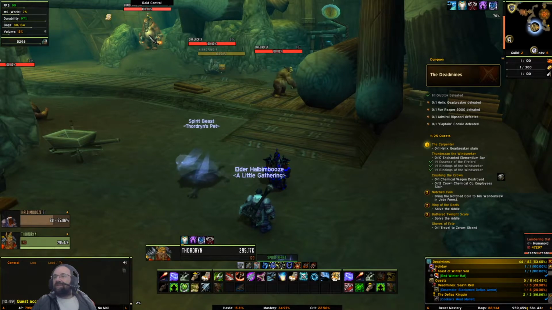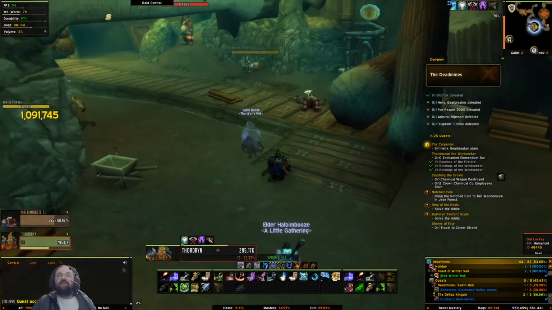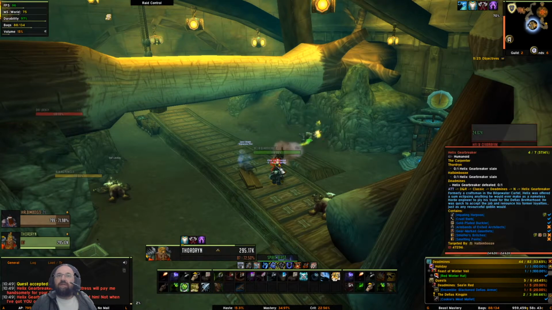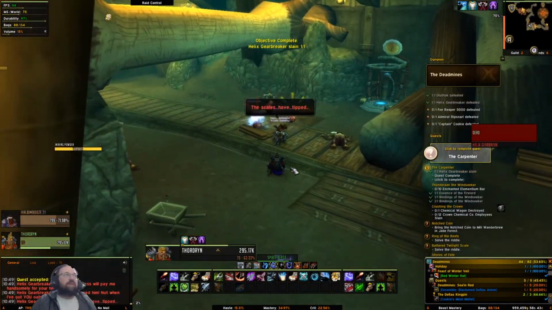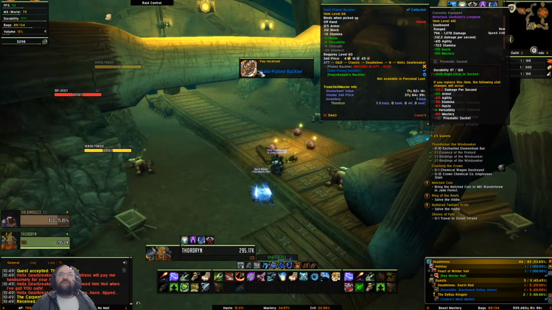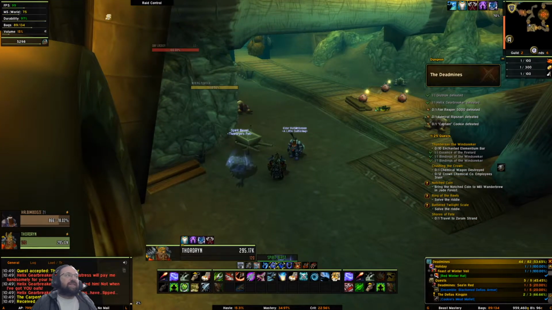Alright, so on this boss... I didn't need him. Alright, so got that quest. And I got a shield, which I already have. Dang it. Alright, let's back up. And he got the pole arm.